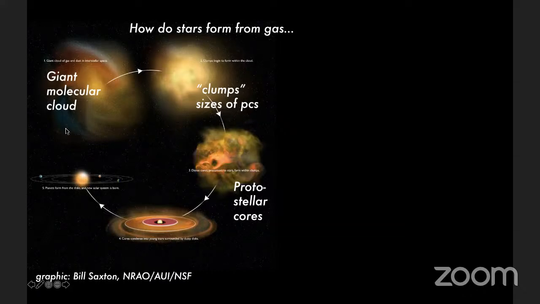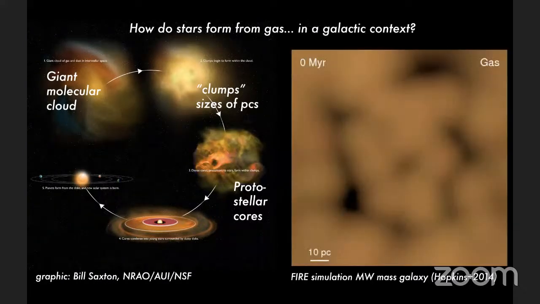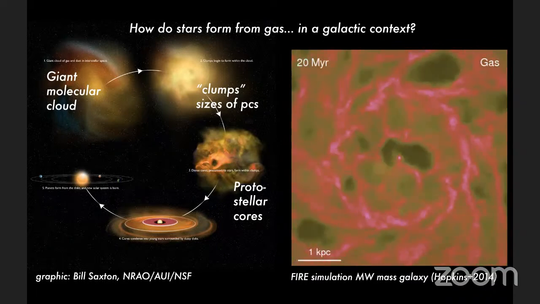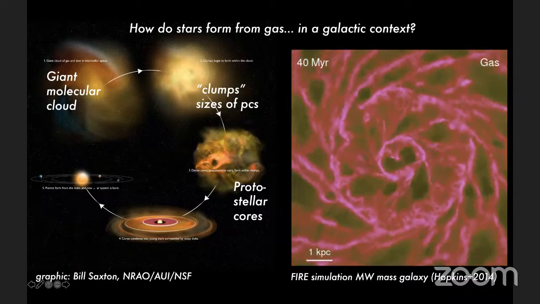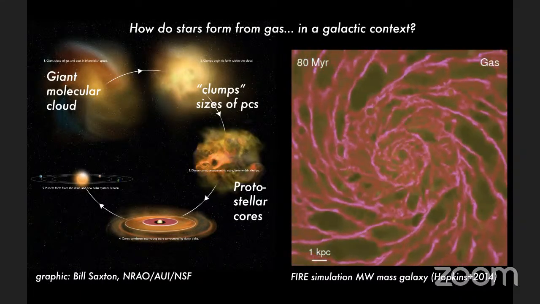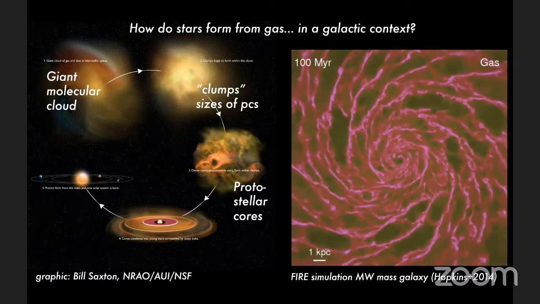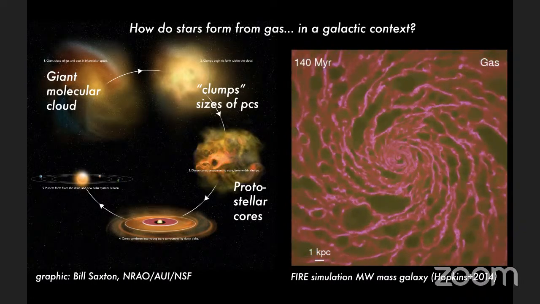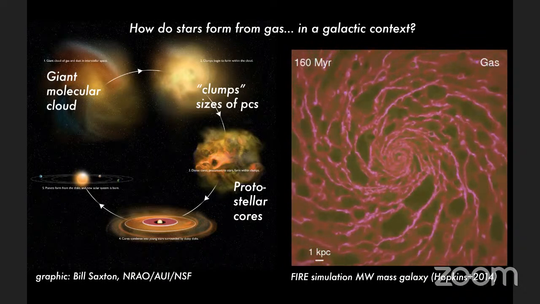It's not as simple as this one picture because stars don't form in isolation. They form in a clustered manner, and moreover, they form within the context of galaxies. Star formation not only converts gas into planetary systems, but the process depletes galaxies of gas and feeds back metals, energy, and momentum into the ISM. And that energy, that feedback might reach the halos of galaxies and even beyond.